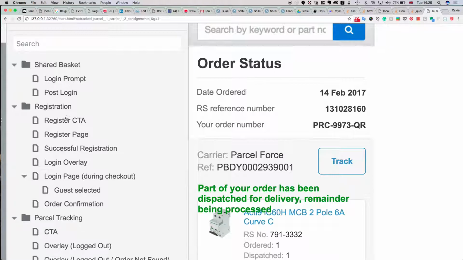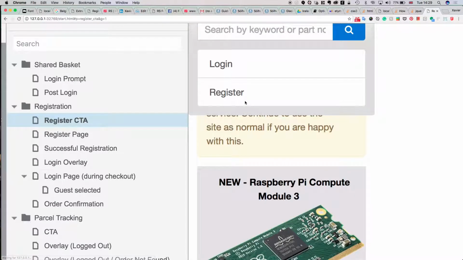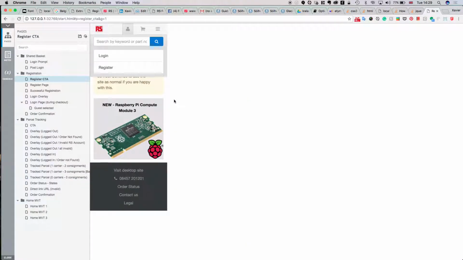Okay. So another project which I was working on was the register on mobile. Now this imposed a few new entrance points to the registration journey. Before, in version 1 or whatever version it was, there was no register journey on mobile. They're now looking at adding it in.